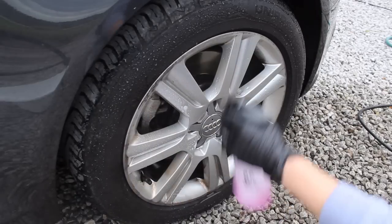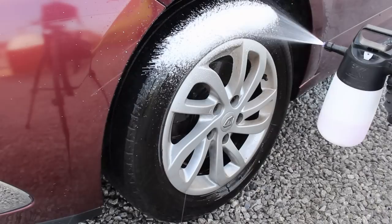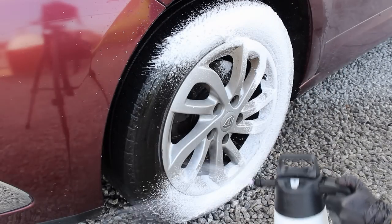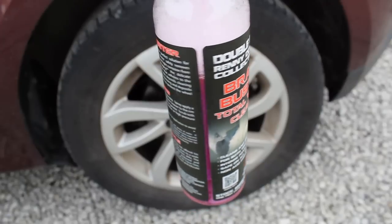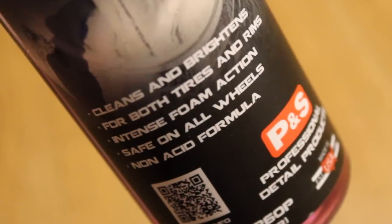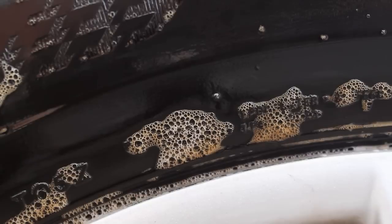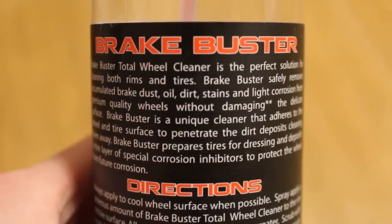So I was on the lookout for a decent wheel cleaner, something which had a fair amount of cleaning ability, but also was quite safe on different finishes as well. So this search led me to trying P&S Brake Buster. If you have a look on the bottle, it does say that it's safe to use on all wheels, it's suitable for tyres as well, it's a non-acidic formula, and it also does have corrosion inhibitors, which I thought was pretty interesting as well.